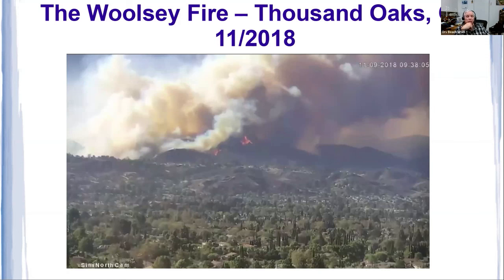And we were streaming video from this pan-tilt zoom camera to YouTube. And this time we did it for about 36 hours. And we heard back from quite a few people who watched it off and on, said they found the video as useful as conventional media because it was immediate. The fire, you can see there, made a run down the hill towards the corner of the town, but the fire department fought it off.